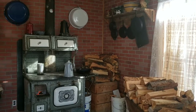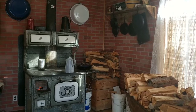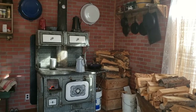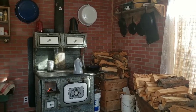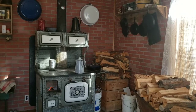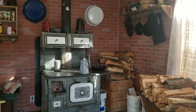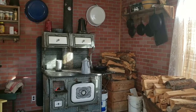It's so much better for your health. You're self-sufficient. You can take care of yourself and your family. You can grow a garden. And right now, we're in the downtime on our homestead. Our garden won't start till a lot later than most of your gardens. We'll be lucky to get one in end of May, 1st of June around here. So this is our downtime on the homestead. And all we do is prep our bodies, recoup, and make plans for the spring ahead. And we're hoping that the good Lord blesses our garden this summer and helps us produce an abundance of food to either can, preserve, dehydrate, or put into our root cellar for the next year ahead.